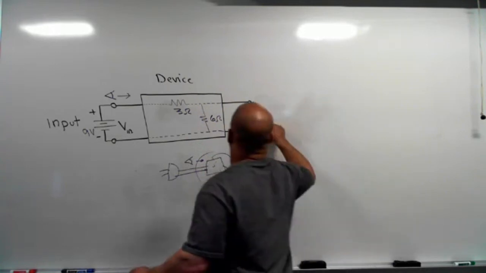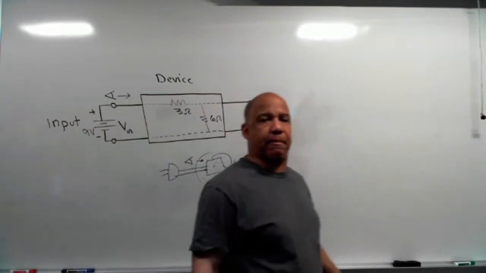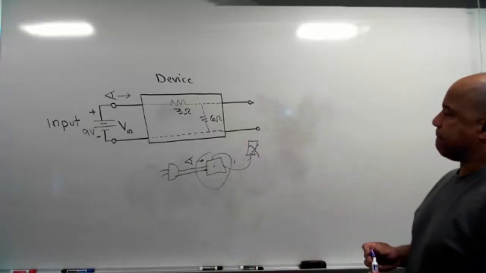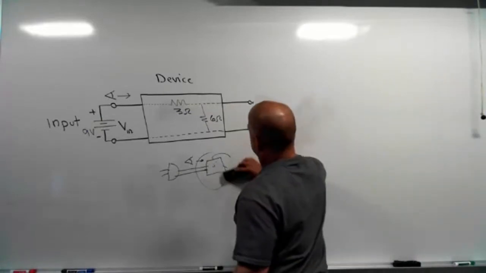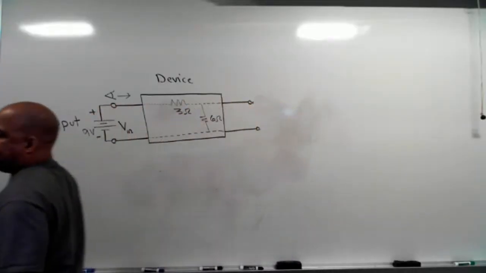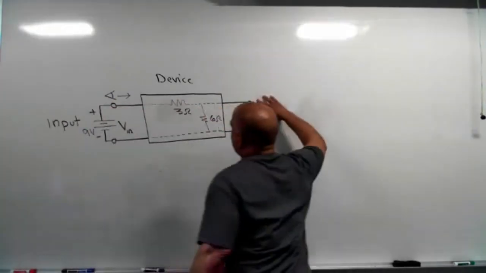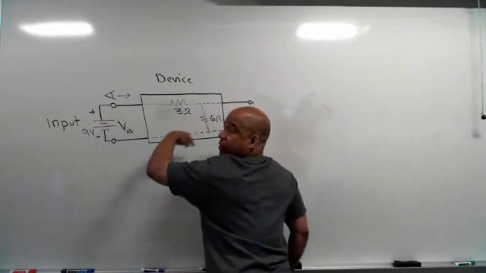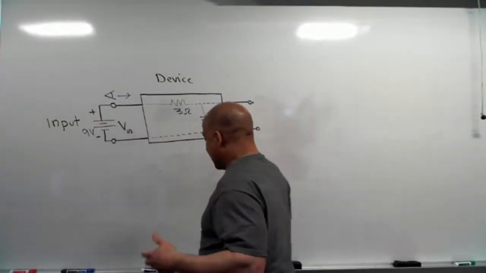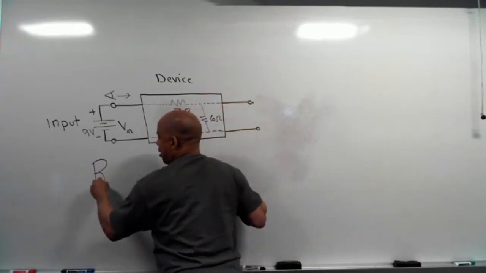If I take the load off and I'm looking in this way, how much resistance would the battery see? 9 ohms. It will see 9 ohms, since I opened up the output over here, so this is basically a series circuit. The 9 ohms is called the input resistance, R_in.